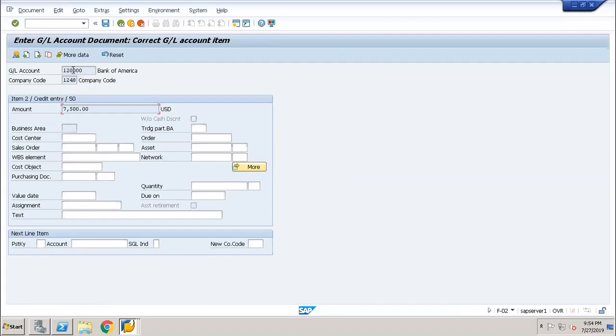Here, the GL account 1,20,000 1 followed by zeros has a field status group, and that field status group has all these fields available. It does not mean that all of these have to be grayed out. You can keep them open. There is no harm at all. Of course, that's totally a business call. If the business does not want all these to be available, we can just keep them as suppressed.